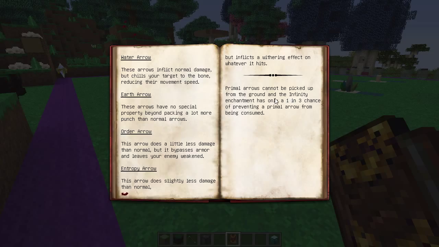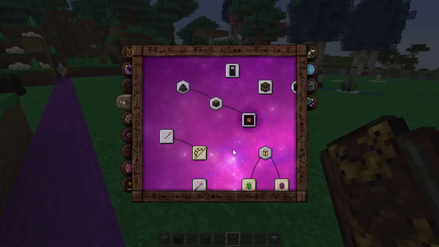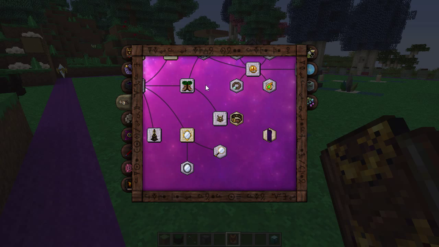Primal arrows cannot be picked up from the ground, and the infinity enchantment only has a 1 in 3 chance of preventing a primal arrow from being consumed. So you can't just make one of these arrows and be like, yeah, that's it, I'm done now, I'm just going to use that one arrow infinity times. No, you have to make quite a few of them. You've only got a 33% chance of it not consuming the arrow, so you are going to have to craft a couple of these. But they do have some pretty cool effects, so it might be worth looking into them. But I think that is it.